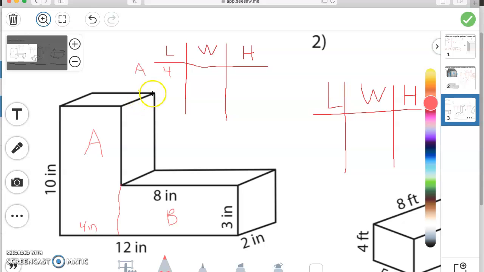Width. That's going to be the distance back. That is not labeled over here, but it is labeled somewhere on the picture. This line right here is going to be the same as this line, and this line, and this line, and this line, and this one happens to be labeled with a 2. So our width is 2 inches. Our height of this, thankfully, is labeled from the top all the way down to the bottom. It tells us is 10 inches, so we can put 10 in right there.